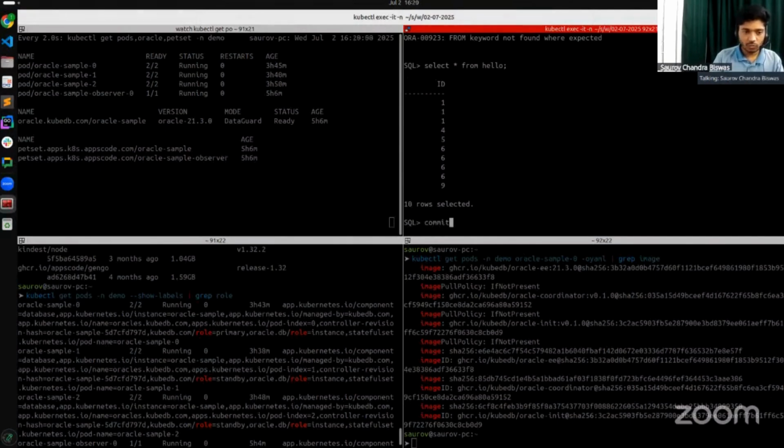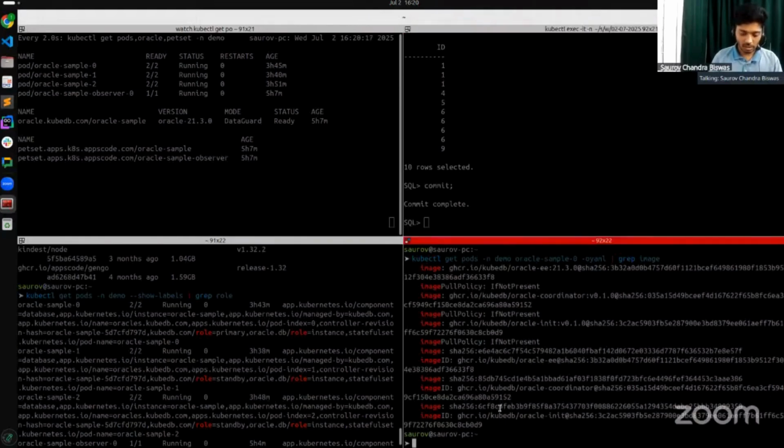Now we will need to make a commit, because as long as I'm not committing, Oracle will not send that data to its followers, that means its replicas. So I'll need to do this commit. And now if I execute into any of the replica pods, then I should be able to see the data.